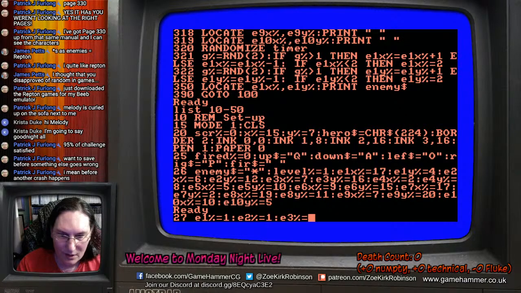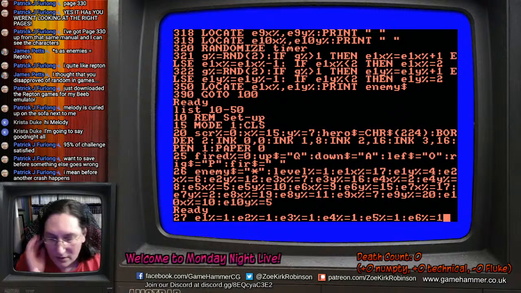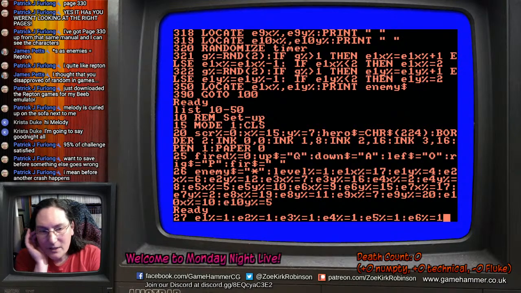E3% equals 1. E4% equals 1. This is an indicator of whether the enemies exist. E5% equals 1. E6% equals 1. If I created an array of enemy existence, enemy X and enemy Y, I'd need 3 arrays of 10, and I could randomize based on a for next loop. Holy crap.